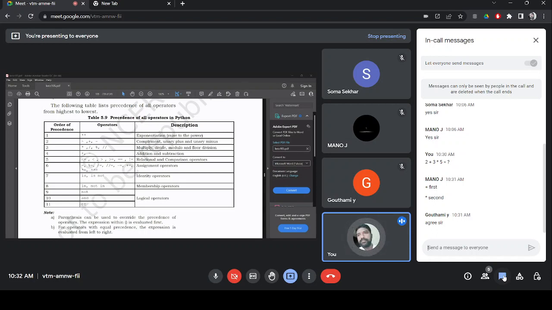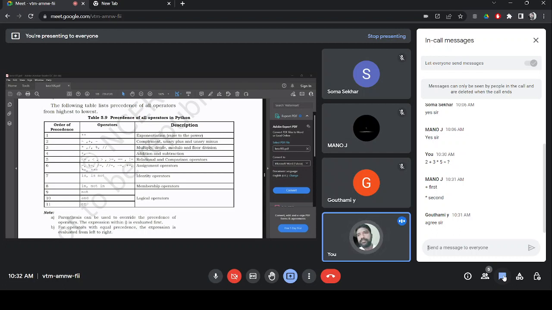Whatever I typed in the question, please type the same statement: 2 plus 3 times 5. You will get 17 as the result, not 25 as you predict, because I told you priority number 2 refers to unary minus and unary plus.